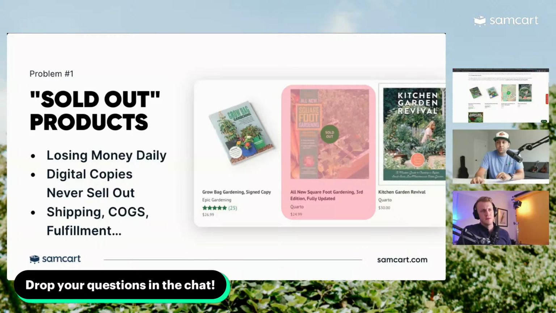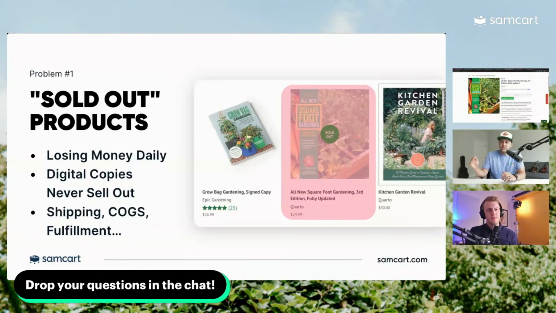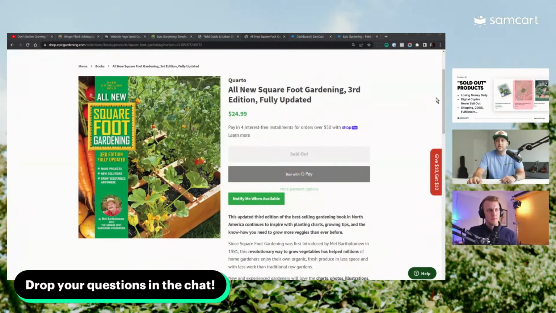I imagine Kevin would probably find that a lot of people would order the ebook version and then come back and get the physical one, because they want something hefty sitting on their desk. But the point here is that if we were to replace the physical products with digital ones, they would never sell out. If Kevin were to sell 1,000 copies of this book tomorrow, or 10, it doesn't matter. The work is the same. Create that digital content and you can do whatever you want with those prices. And I guarantee you, Kevin could probably sell this book right here, which is sold for $25, right?